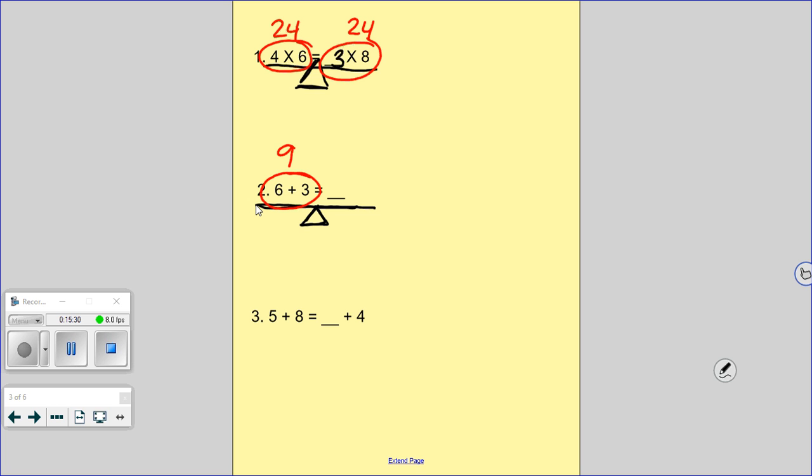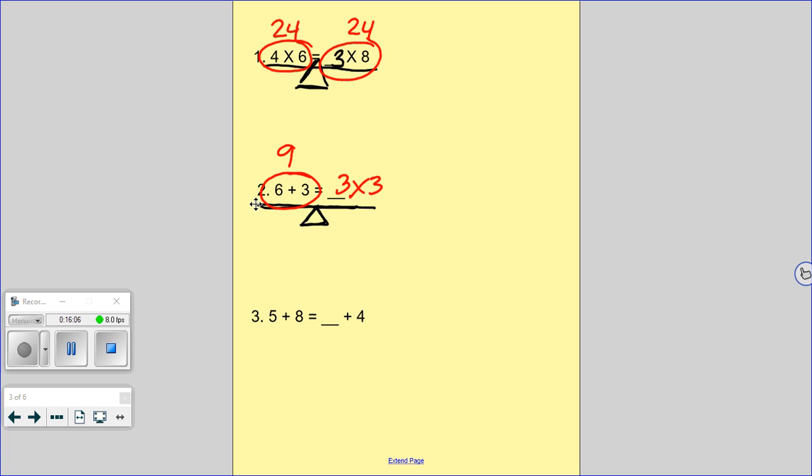Could I put an equation? Yes. As long as that equation is equal to 9, what could I put on that side? William? 3 times 3. I could put 3 groups of 3. Let's find out if that's going to be balanced. 3 groups of 3. Yeah, that'll work. Can you think of another expression that would also keep this balanced?